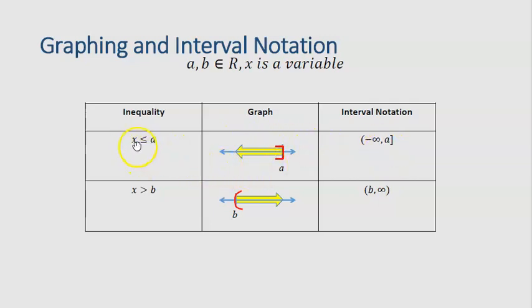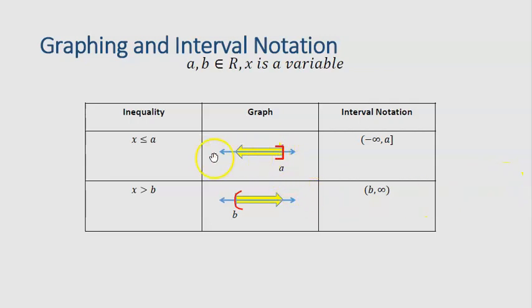So in this first case, we have x is less than or equal to a. The graph shows the shading to the left of a, whatever a happens to be. One way that we could represent equality is by using this square bracket, putting a bracket at that location. That's another way, instead of the closed circle, to show that we're including it. Interval notation describes the section of the number line that's being shaded. It uses the smallest value in the shading and then the largest value in the shading.